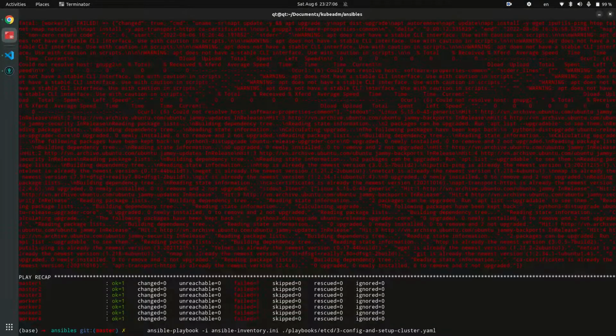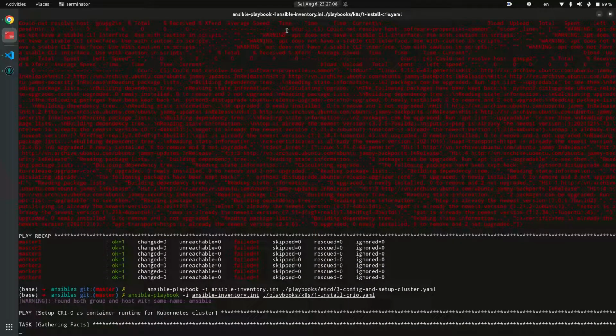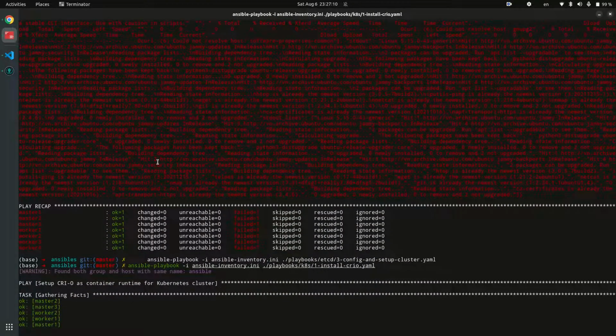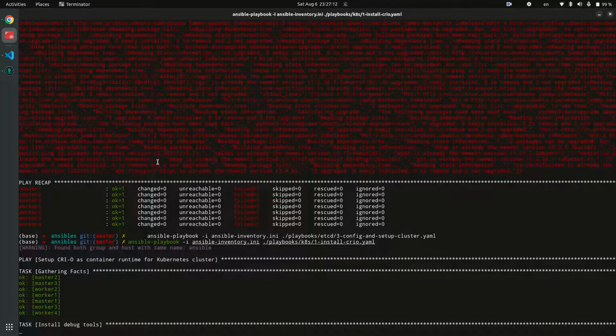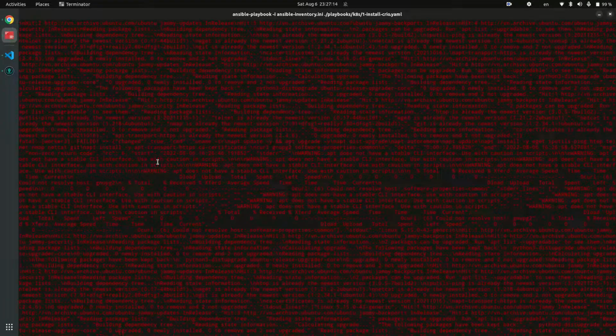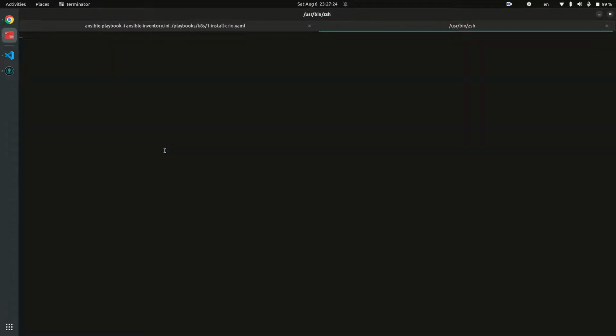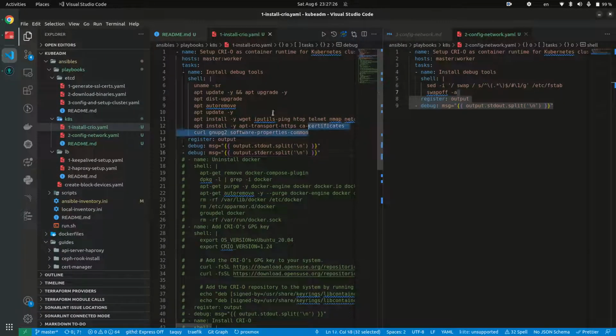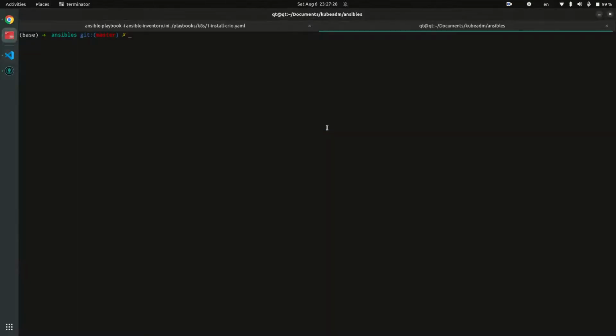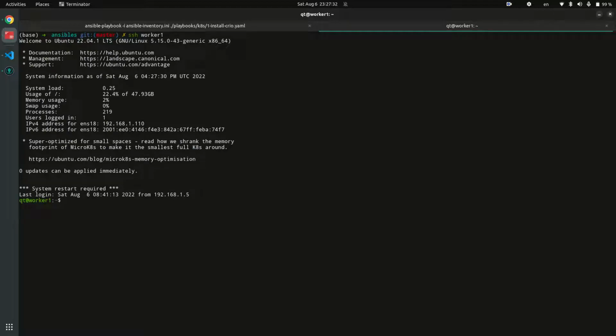Let me run it again. So what I will actually do is run this command on a worker node, any node. Maybe I will just use worker one, for example, running with sudo.